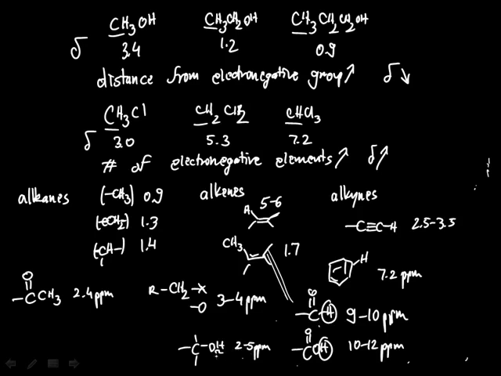So this is the approximate range of these things, which again highlights all the effects that we've shown: electronegative atoms increase the chemical shift, and the closer your proton is to electronegative atoms, the more influence there is. And in the next subtopic, we will see how we can take advantage of the size of peaks in the NMR to determine the number of protons that give rise to them.